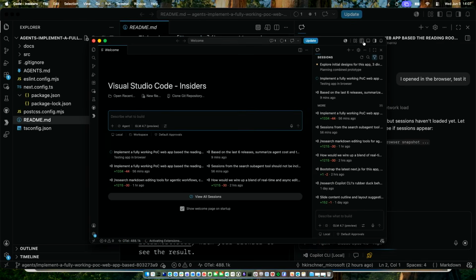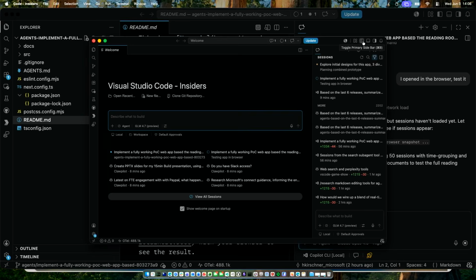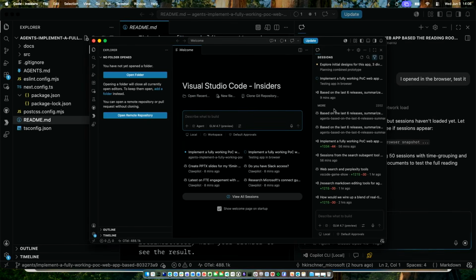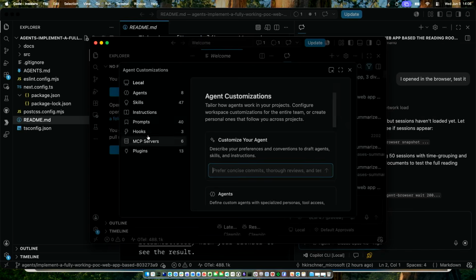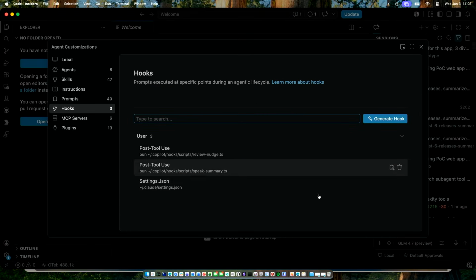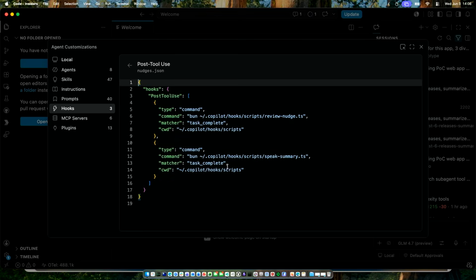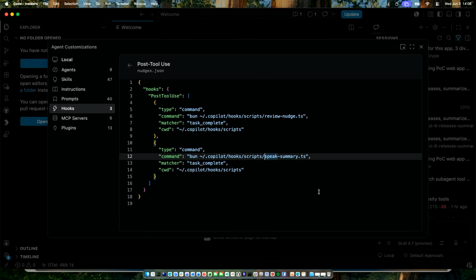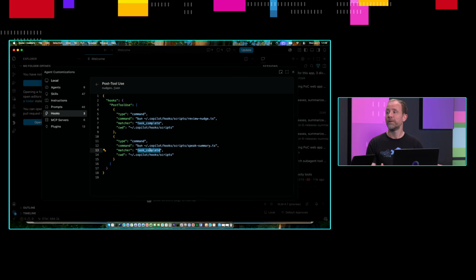So customizations allow you to control it also somewhat. And I know you saw demos of people doing fun things with hooks to get audio going. My favorite is if I go in customizations, then hooks. There's a speak summary hook. It uses Siri's local speech models, using what autopilot does. If you see CLI autopilot, it's meant to complete everything you gave it without asking for anything in between. But in the end, it calls this tool task complete with a description of what it did, to get the model to reframe what it was supposed to do and what it finished.